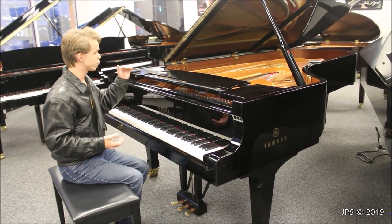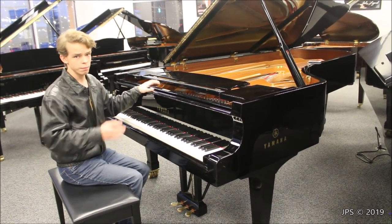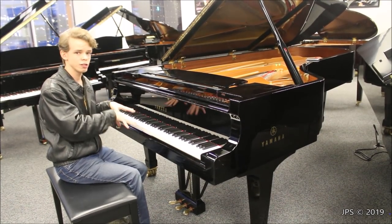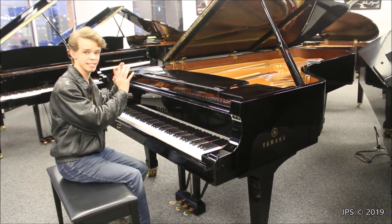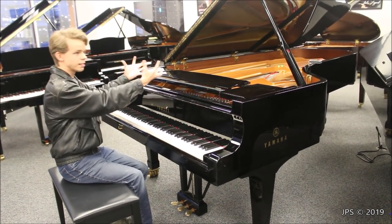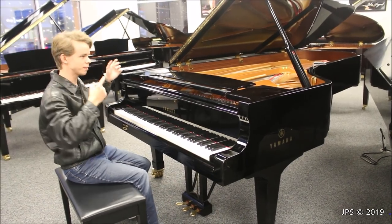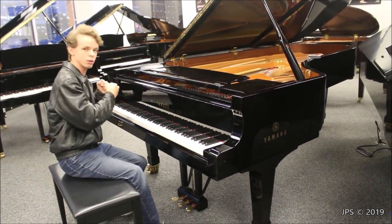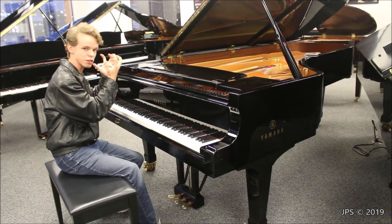Now, one thing that the recorder probably is not going to be able to pick up, because it's in a different place than I am, is the fact that the Yamaha CF3 somehow manages to sound slightly more distant than the Yamaha CFX. When I play really loudly on the CFX, the sound just washes towards me and I feel like I'm sticking my head out of a car window and the wind's blowing by me real crazy, because the sound is just so loud and it's right there, you can touch the sound.